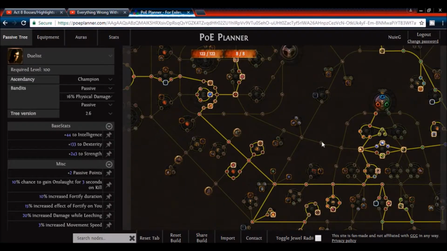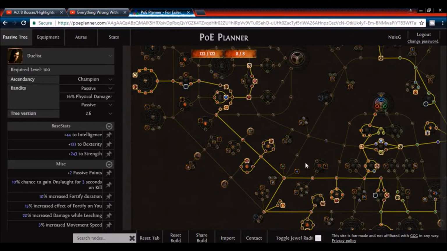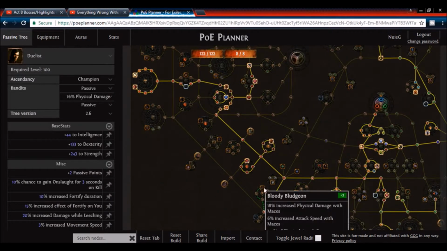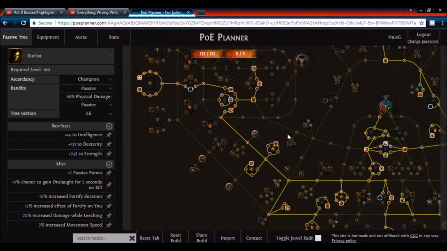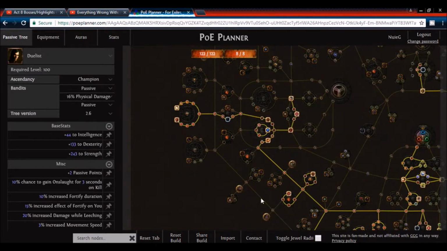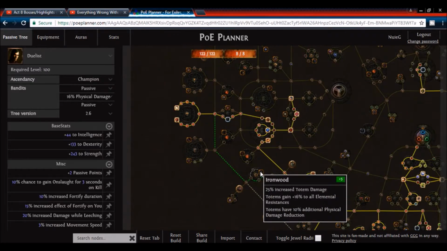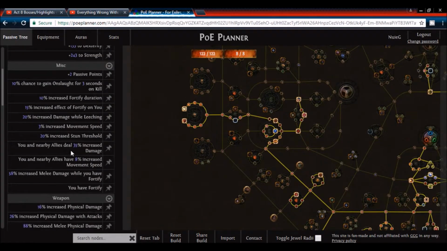So I like my one-handed axes version of this. It gives me a nice tree, but I guess you could also run this with a sword or a mace because they're in the way. They're just on the way, so you could switch it up and grab those. You could even switch it up and grab a totem, but my build is more focused on axes, so that's what I'm looking at.